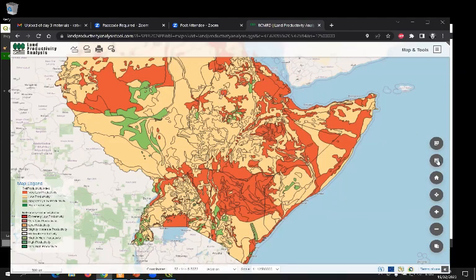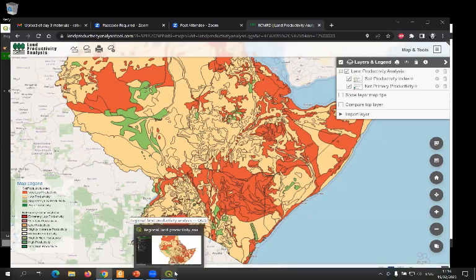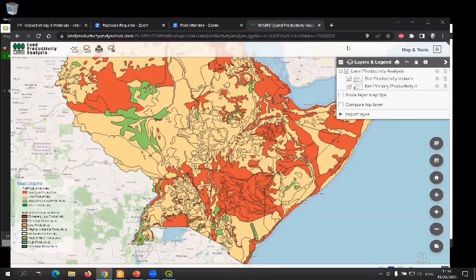To see the map legend, like we saw in the desktop version, this is the map legend. You just hover over the legend thumbnail for soil productivity, you'll see it, and the net productivity.